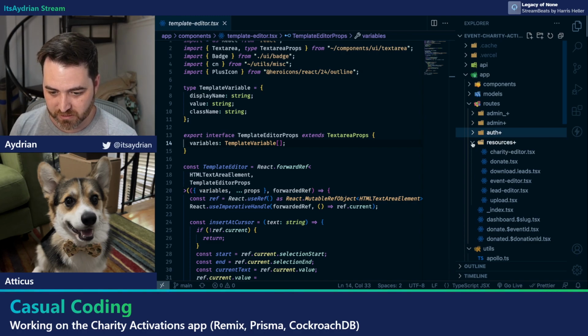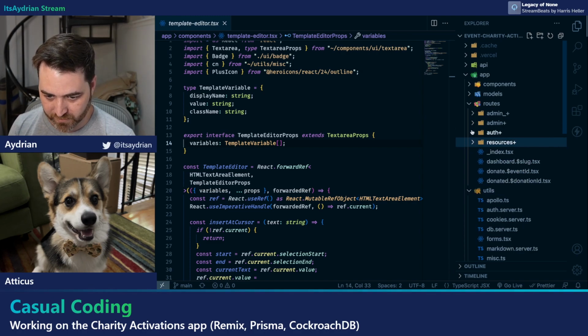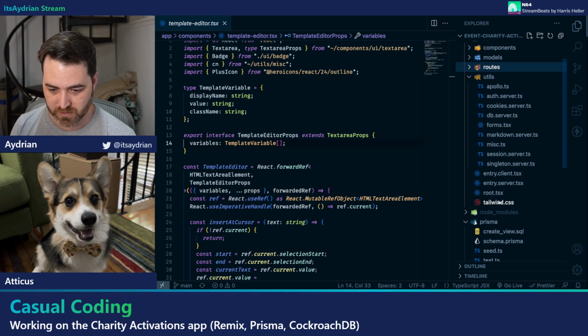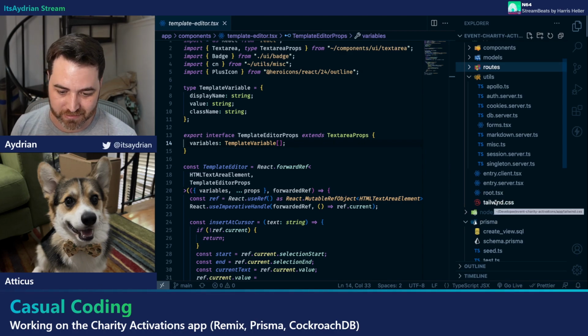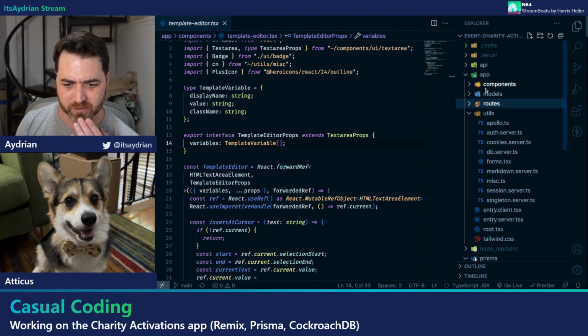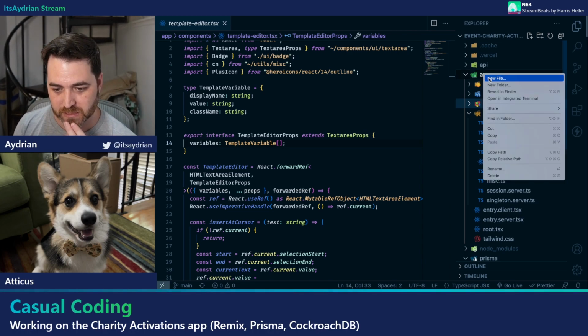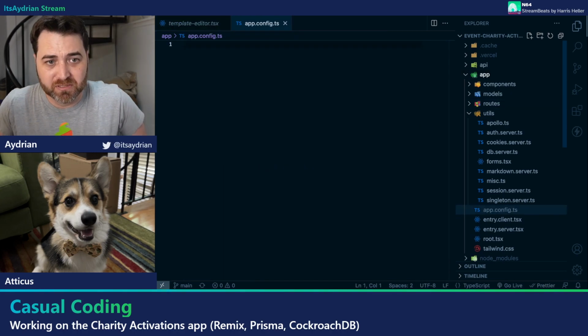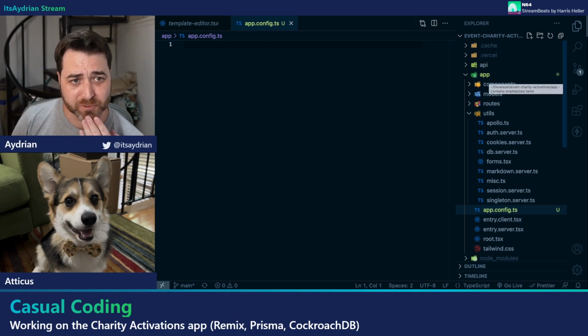Okay, so the component, let's see, here's all of our routes. Lots of routes, lots of resources. So I don't want it in the routes folder. Let's just put it out in the root because here's the CSS, and we can just do it as a TS file. So let's do it there to start, and we'll call it new file, and we'll do app.config.ts. Cool.